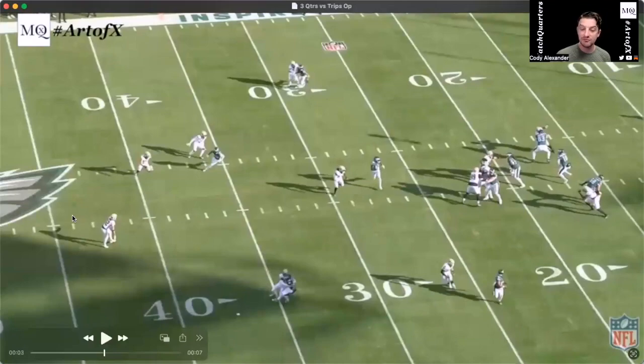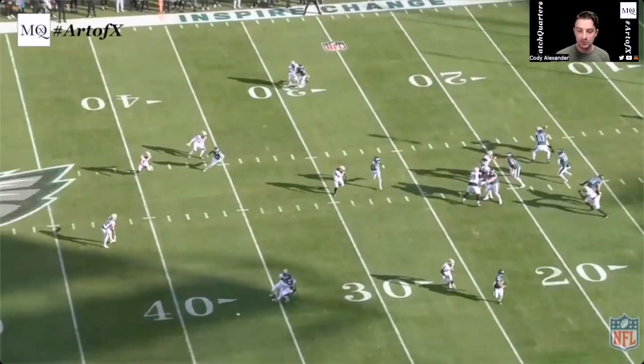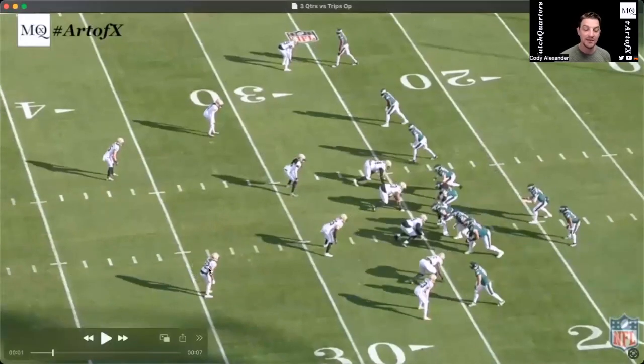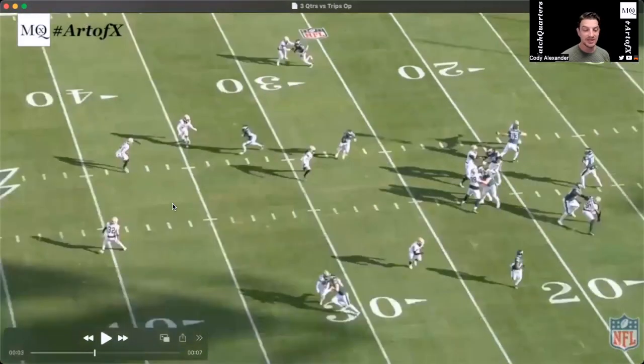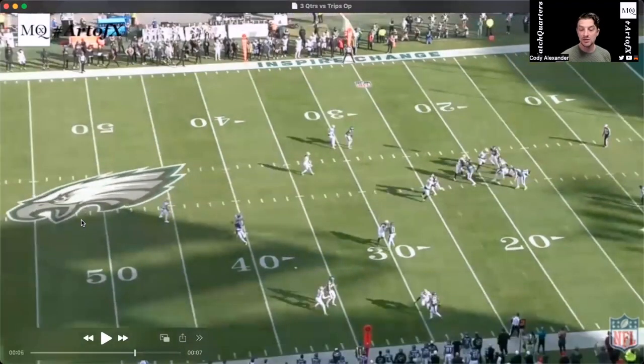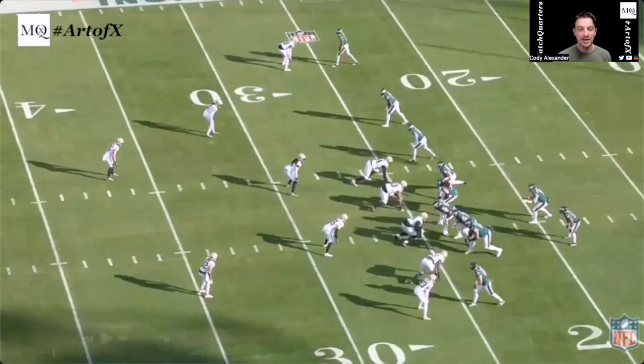The Saints actually flip that, which I like, and it's a unique little tag that you can do. So if you're constantly running split field coverage and your boundary safety is the low hole player, and this defender stays high, now you can switch that, let him nail down on top of that, and now he stays high in case you get a stutter go or a dig and go. Now he's already high. So this is just another way of changing the look in a split field coverage.